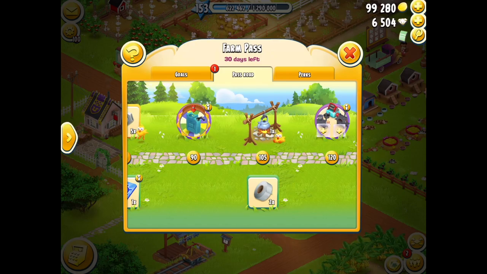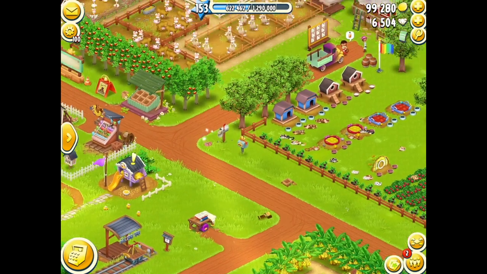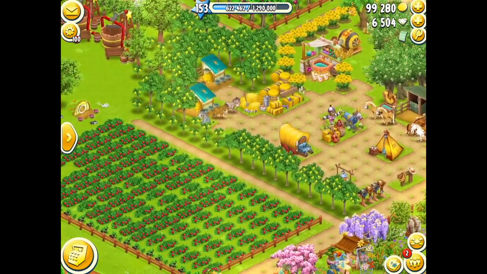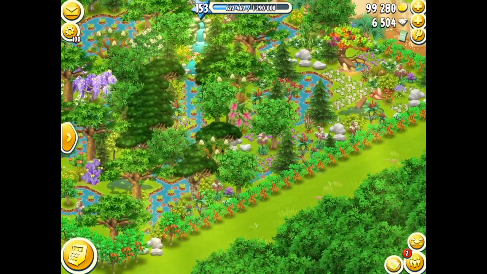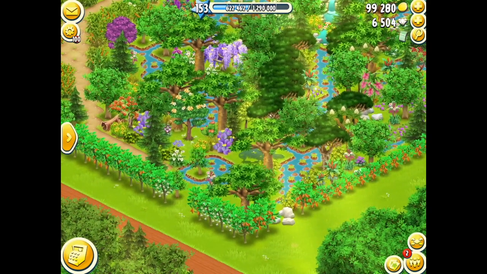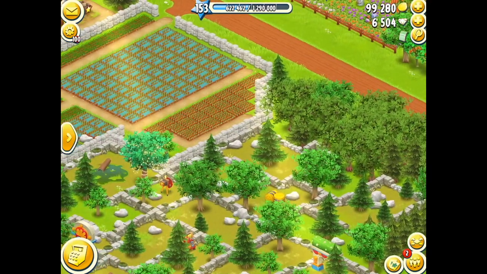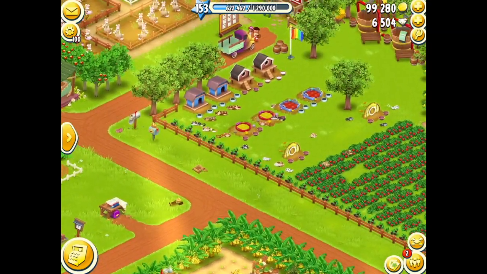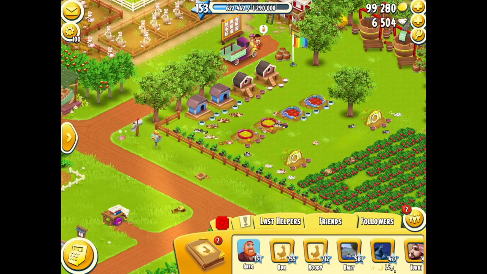Now, with the farm pass itself, there are two roads. Remember, there's the paid road and the free road. It's your choice if you want to buy it. You don't have to. However, the benefits on the free road are not as nice as they are on the paid road. And personally, I feel the fee is not that expensive anyway. However, that's not the main focus of the game today.